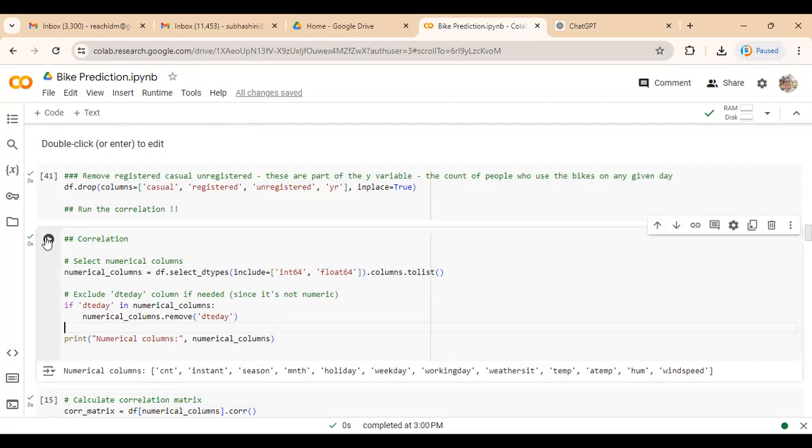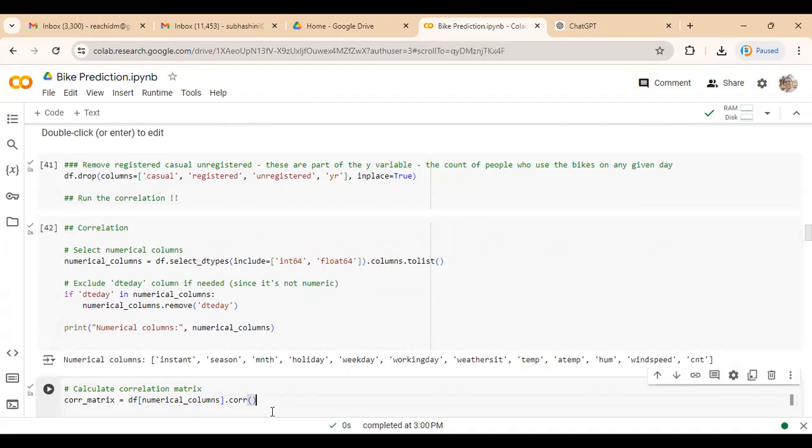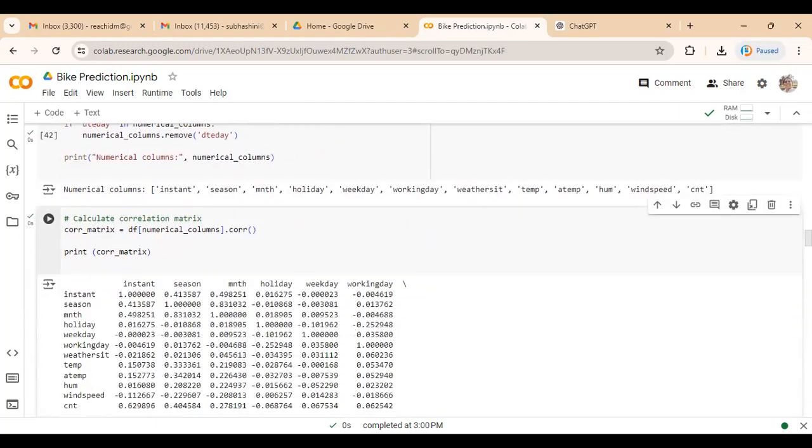We want to not have non-numerical data in the correlation because then, of course, it will not run. So let's know beforehand where exactly the non-numeric columns are. Here you can see that the date, day column is the one which is non-numeric. We have already seen this. Everything else is numeric. And with this, we create the correlation matrix, which is the data frame of the numeric columns and running a correlation of each of the values with each other.